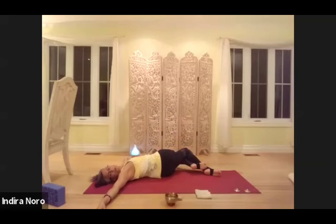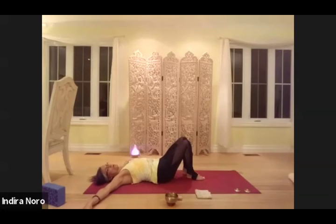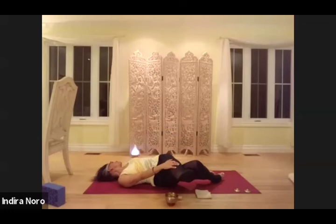Whatever is right for you. If you want to add extra pressure, take your opposite hand, or the hand that reaches your knee, place your hand on that knee and give a little pressure there. And then other side. So once again, arms are open. You can either tilt both knees, or you can cross your legs and tilt, or you can twist your legs together and drop it. You can take your hand and place it on those knees. Look to your opposite hand. For a nice stretch and twist, detoxifying those internal organs. And then you can take a full body stretch.